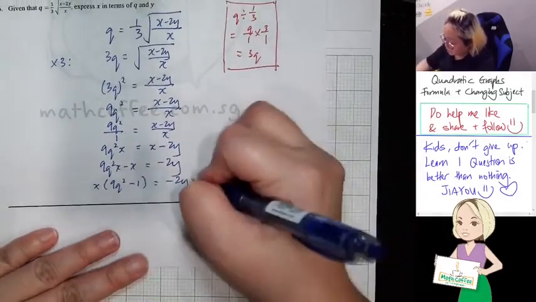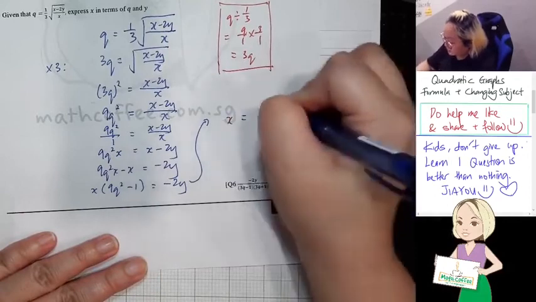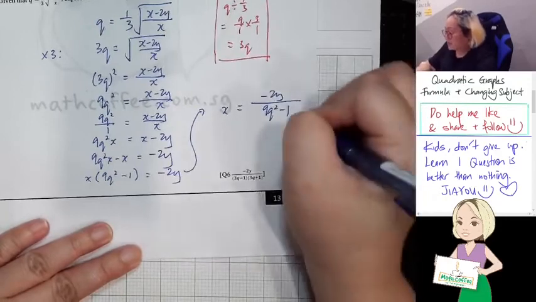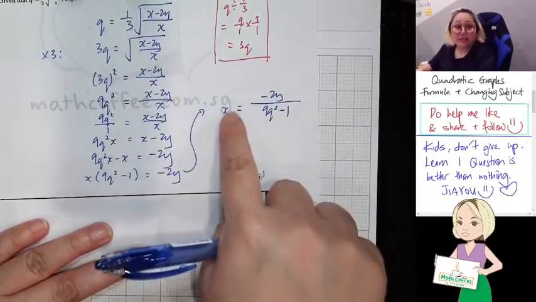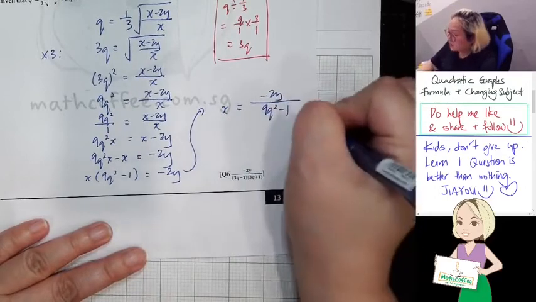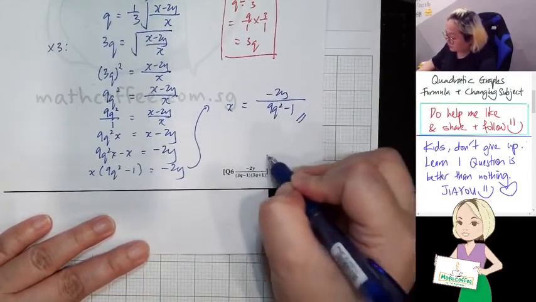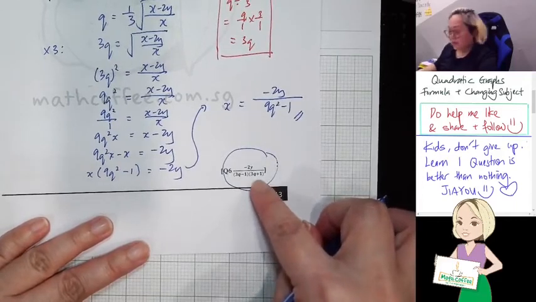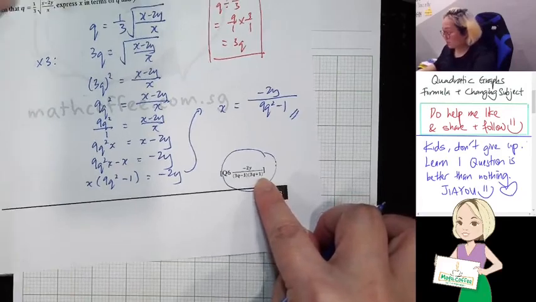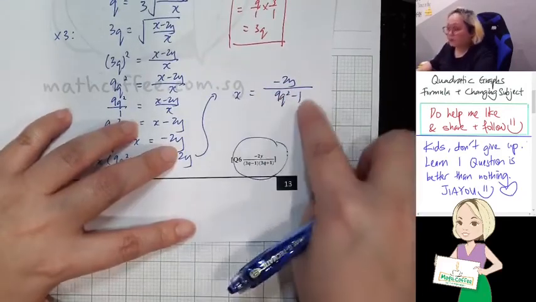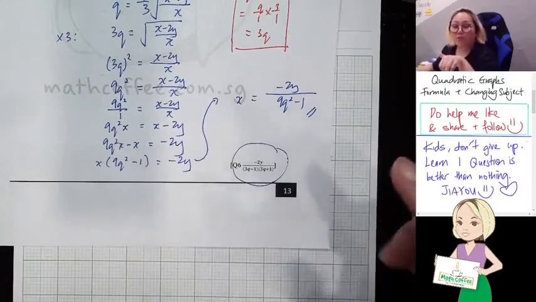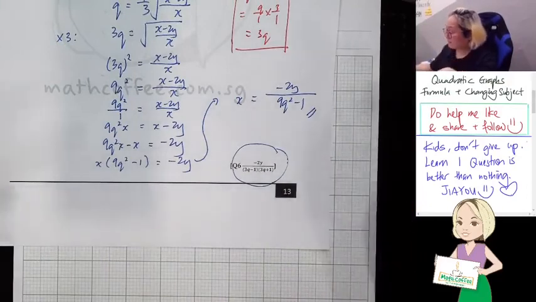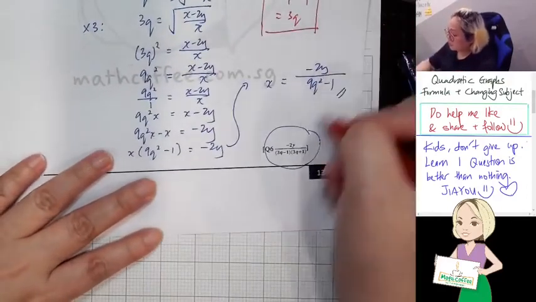Good. So let's continue here. So x is simply minus 2y over 9q squared minus 1. Actually, this is good enough. Make sure the left hand side is 1x, right hand side got no x. This is fine. But look at the answer over here. The bottom becomes 3q minus 1, 3q plus 1. Why is that so? What they did was they factorize the denominator, which I feel is not necessary for this question, because they never asked us to simplify the fraction. They asked us to make x a subject.